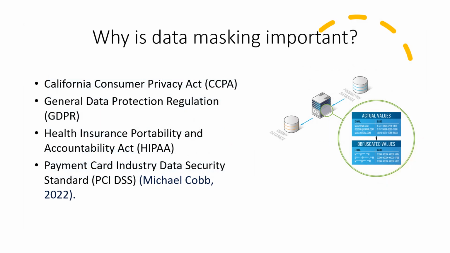In the vast and complex world of data governance and privacy, data masking emerges as a crucial tool for organizations navigating the delicate balance between data utility and data protection. But why, you might ask, is data masking so important? Let's embark on a journey to uncover the compelling reasons behind its significance.